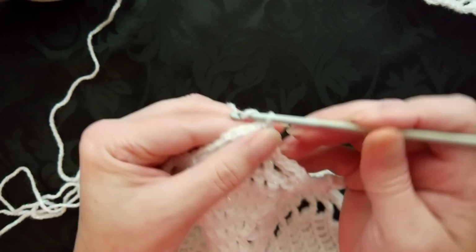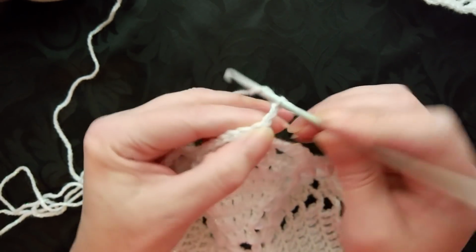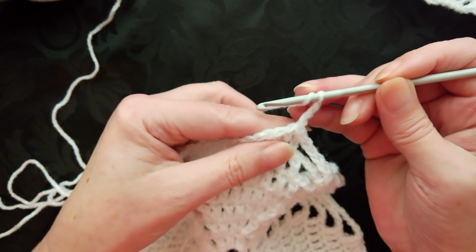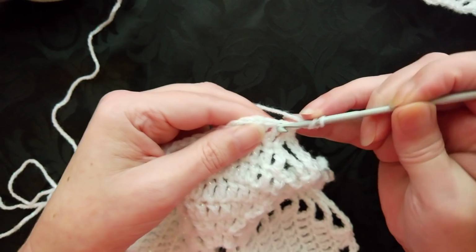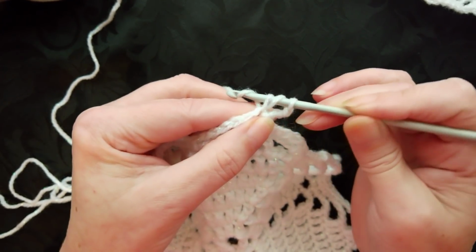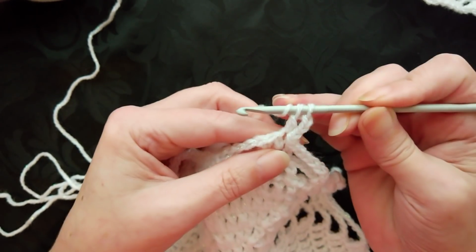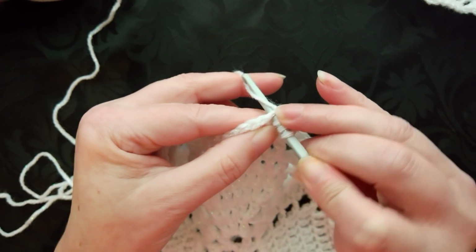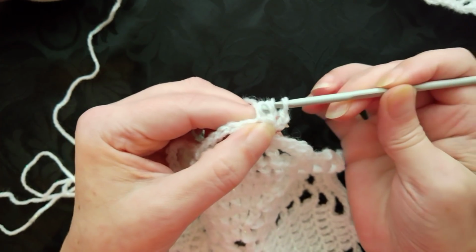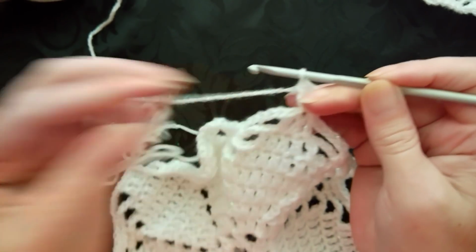Okay, now we're going to do a cluster stitch at this point. So we're going to chain 3, 2, 3. If my video packs in, hopefully I can get this one stitch in. You need to do the same thing all the way around. So you yarn over, go into the same stitch, yarn over, pull through, like you're going to make your double crochet or your treble crochet, pull through two strands and leave that on your hook. Yarn over again, go into that stitch, yarn over, pull through, yarn over, pull through the two, so you've got three strands on your hook, yarn over and pull through all three.